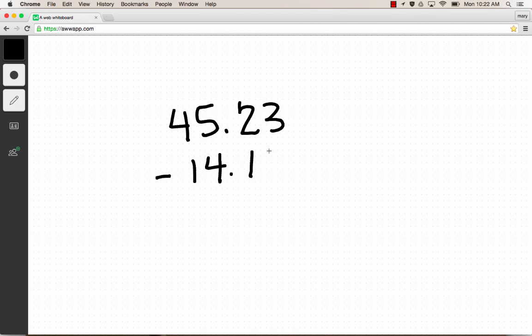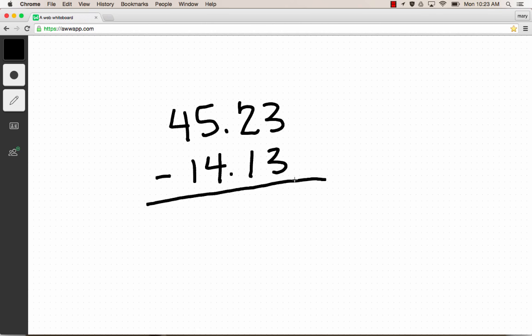Okay, let's go ahead and check your subtraction. We have 45.23 minus 14.13. This is going to be a really good time for me to make a suggestion. Always check your sign, because you know if you're given work in class, they're going to mix this up, and I often have people add when they should subtract and subtract when they should add. So make sure that you always check to see what they're asking you to do.